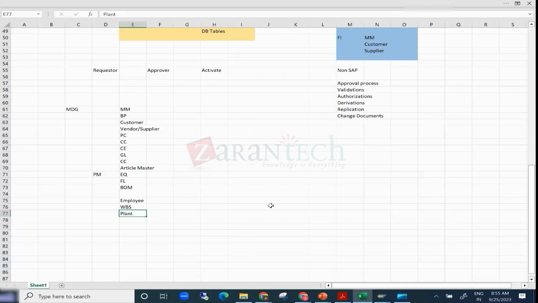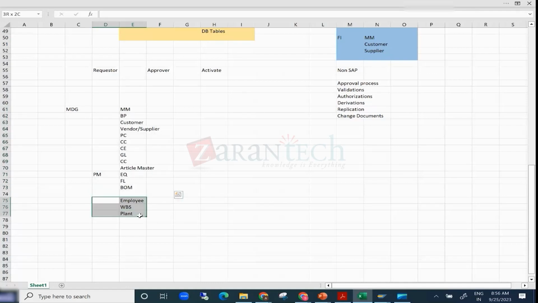So then how can I govern, let's say, plant creation? How do you create a plant? Usually you go to SPRO configuration and create a plant. But instead of that, the business says that they want to govern plant maintenance as well. In that case, there is no out of the box solution, but your MDG framework has the flexibility where you can develop your own master data as well. It's not only the standard ones. SAP provided these as out of the box objects, but along with that, you can also create your own masters.